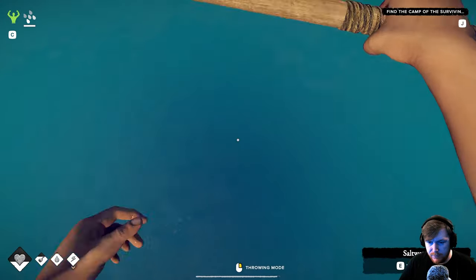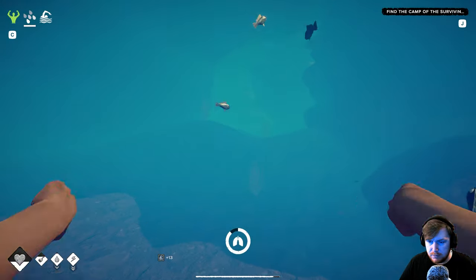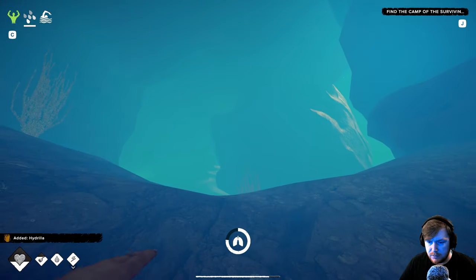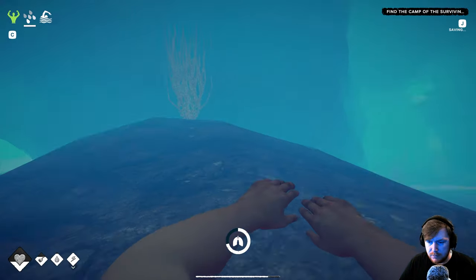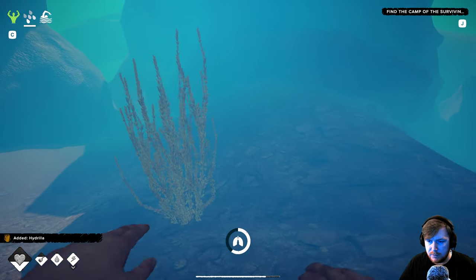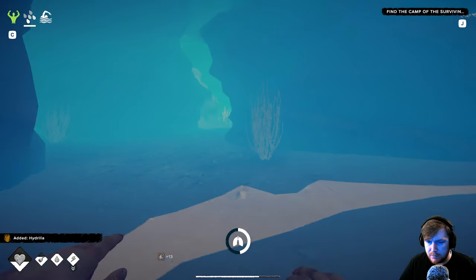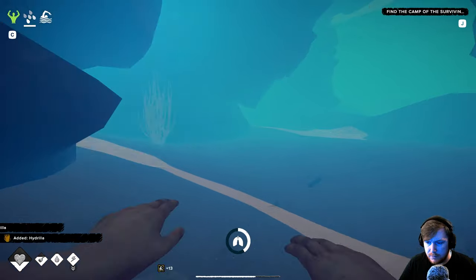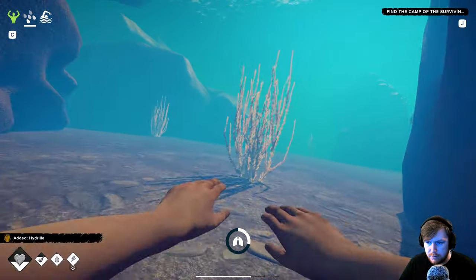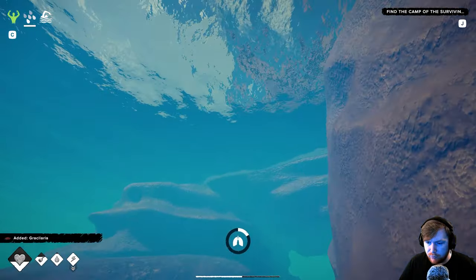Do another little dive. See if there's anything here. Oh. There for sure is. Oh, just loading this island, I think. Having a bit of problems. Okay. Oh, there's a bit of red stuff. Right, red stuff seems to be on rocks.